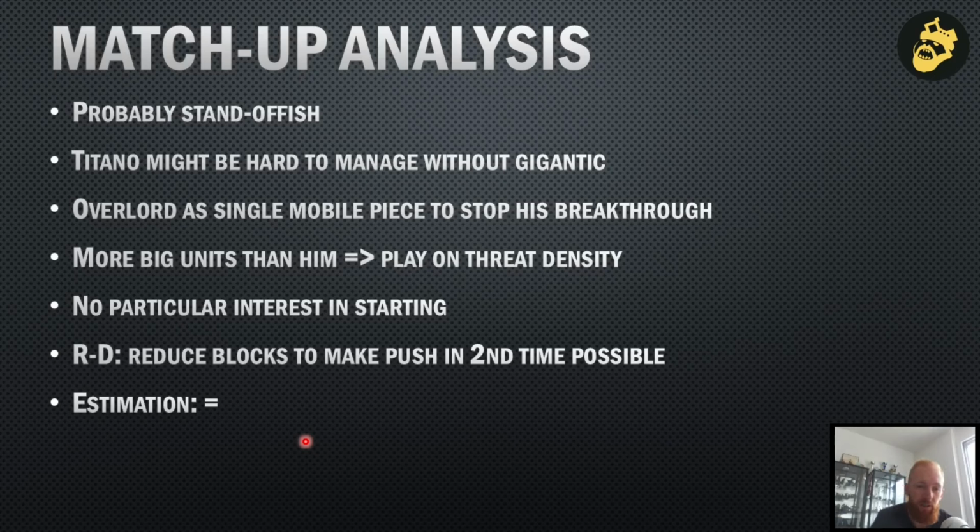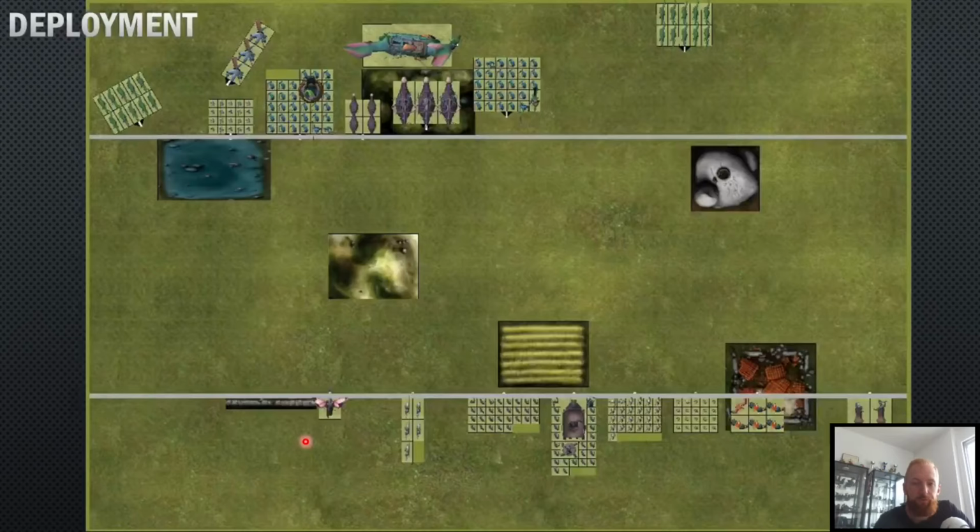I have more big infantry units than him. So I need to play on that threat density on one part of the map to make it hard for him to engage. No particular interest in starting, and with ranged damage I'm going to try to reduce the number in the blocks to possibly make a push in the second part of the game.